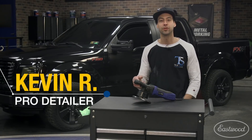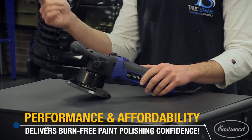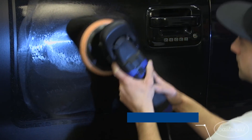If you're looking to tackle a buffing job on your vehicle, this Eastwood orbital is definitely for you. It has a lot of features that I like. It has more torque than most buffers at this price point, and with the oscillation feature like most orbitals have, it really helps you to prevent from burning through the paint.